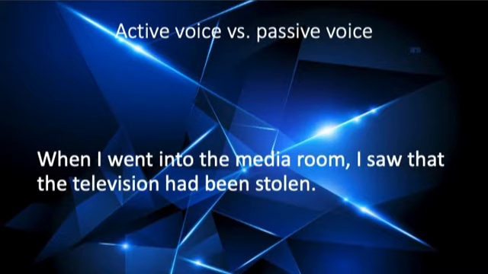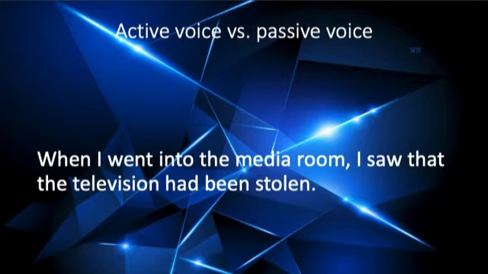So take, for example, a situation where someone comes home from work and finds that someone has broken into their house and stolen several items. You can see on the slide there, the witness might say, "When I went into the media room, I saw that the television had been stolen." Now, to steal, stolen is the verb in this situation. What's stolen? It's the TV. So that is actually the object.